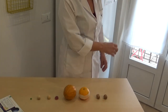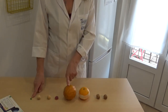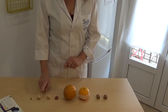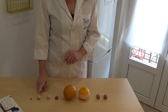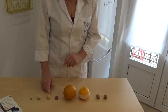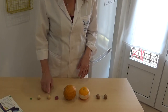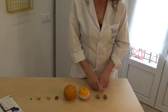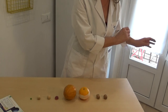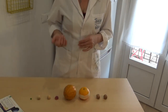Gas giants, very big, can you see? The smallest, the biggest. Più piccolo, più grande. And they are kind of the same. And in English we say, Venus is as big as the Earth. È grande tanto quanto la Terra. Uranus is as big as Neptune. As big as, grande tanto quanto, bigger than, più grande di, smaller than, più piccolo di.